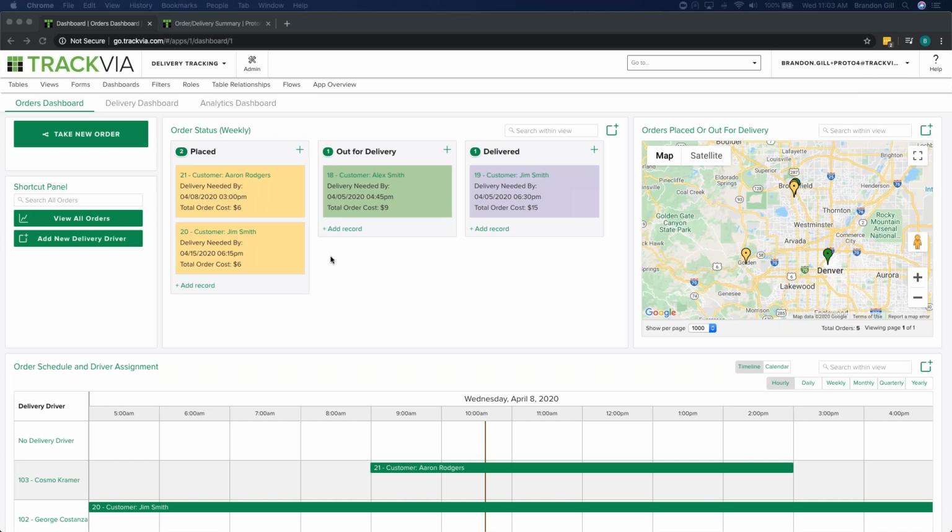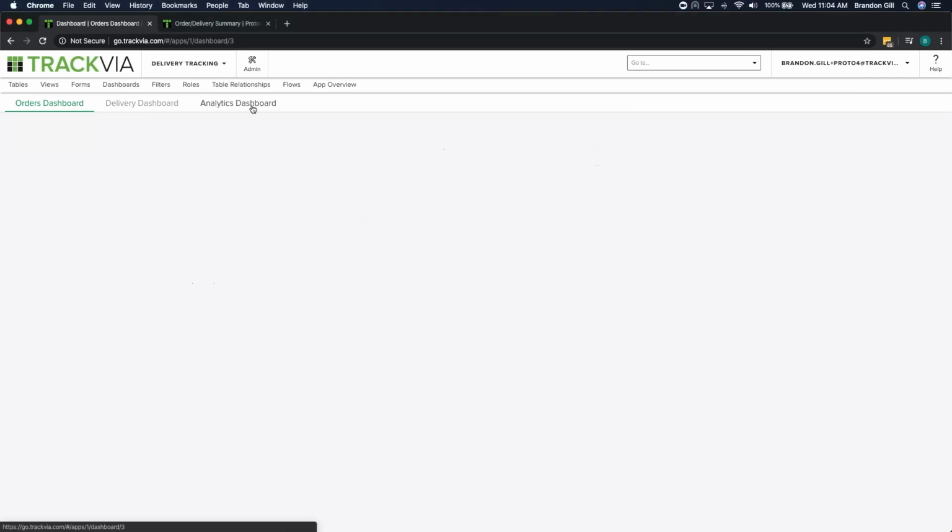So lanes views can be great to actually look at the status of things or to assign things out to folks. I've got a map view that I'm looking at that shows where all my orders are coming from, and similarly is showing me the status of those orders based on the colors that we're seeing. Down below, I've got a timeline and calendar view that's showing when orders were actually placed and if they're getting delivered on time. We shift over to our analytics dashboard.